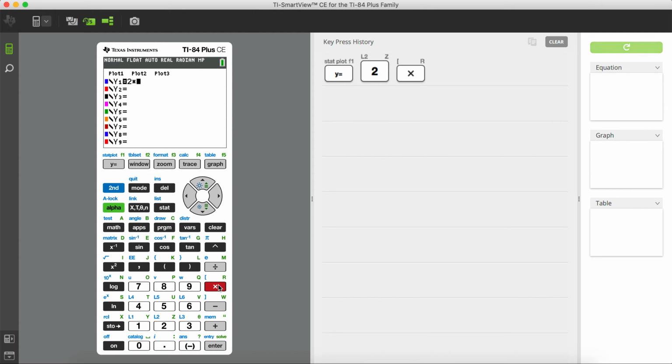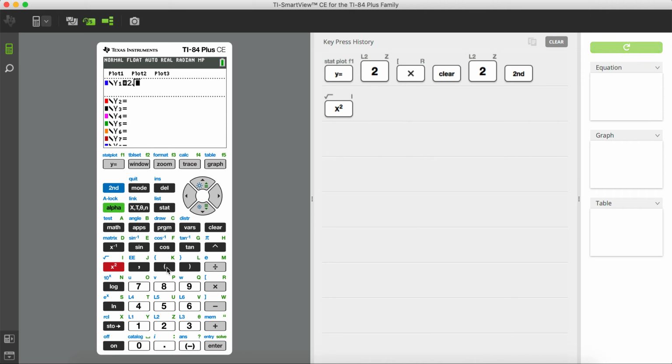I'm just going to do 2, and then we need the square root function. It's in blue right here, so I have to do the second button before I press our regular button for x squared. That will give us the square root. And then on certain calculators, you might have to use parentheses to say all that is in your square root. So it would look like this, parenthesis, and then we're going to be doing x minus 1. Not all calculators require you to do this.